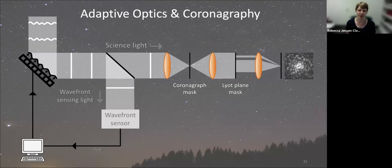Which turns out that we can use the computer to process this fringe data, and we can use it to make a second computation of how the wavefront was distorted. And now we're going to be able to include any distortions that the lenses and mirrors that occurred after the adaptive optics system introduced. We can also sense any sort of leftover errors that for whatever reason the original wavefront sensor wasn't able to correct. And then we can go back and tell the deformable mirror, hey, you missed these errors. You better take on a slightly different shape so that we can correct those.